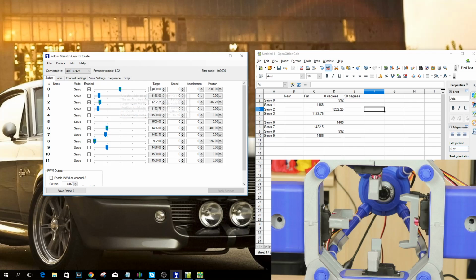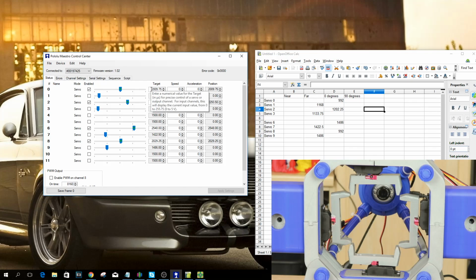Now as you can see, it's still at target 2000 where I left it off, but I still have half of the slider to move further. And if I do that, it turns even more, but 90 degrees is all we need. So now we're going to go ahead and move the sliders to the 90 degree angle so we can take down the numbers. Once you have those perfectly at 90 degrees, write down the numbers.